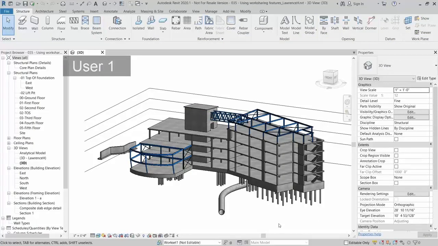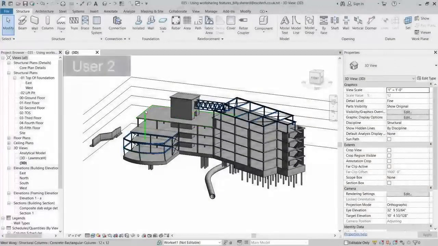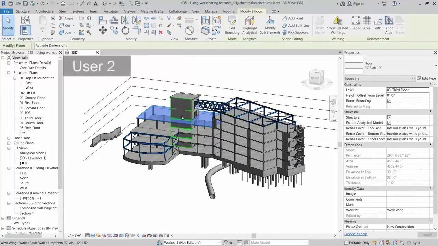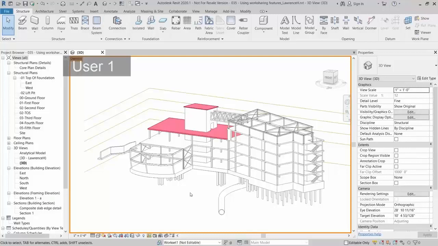However, I could have seen that my colleague had ownership of this by using my Worksharing display. Here, if I select Owners, I can now see that the roof is red. Now, this would all work in real time, so now we're going to switch back to my colleague, and we'll see my colleague take ownership of another element. So my colleague is now going to take ownership of this floor slab here. Once again, they can select that element and then select Make Element Editable. And now when I view my machine here, I can see that that floor slab is also owned by my colleague.